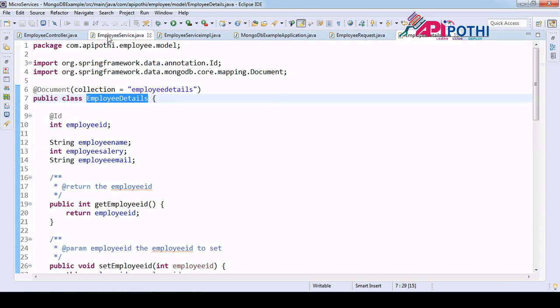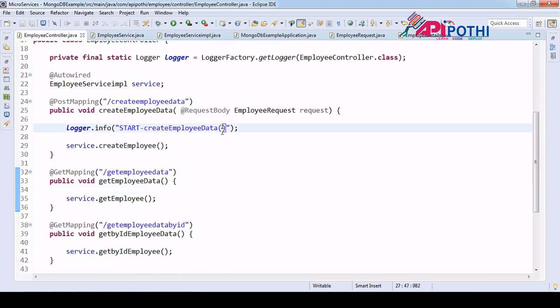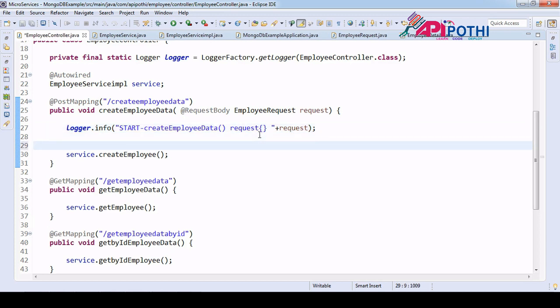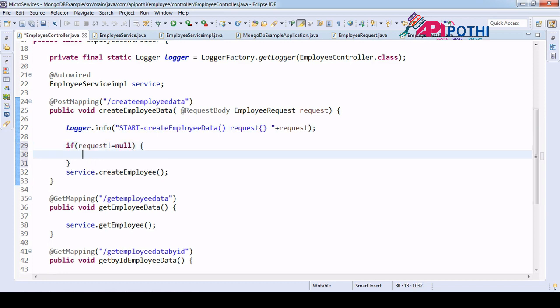So what now, again coming to the controller. Whatever is needed we are going to change. So we got the request. As soon as we got the request, let's print the request here. Now we printed the request and we are going to say if request does not equal null.